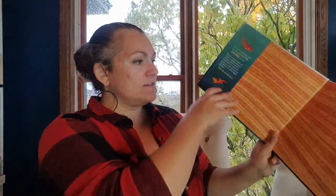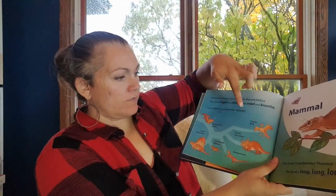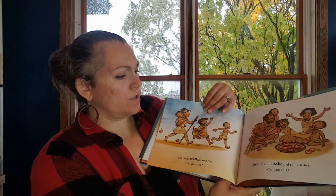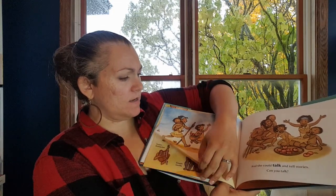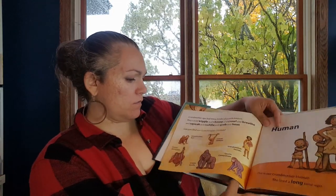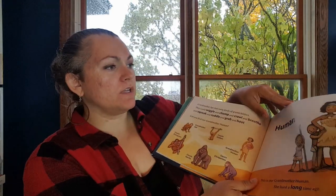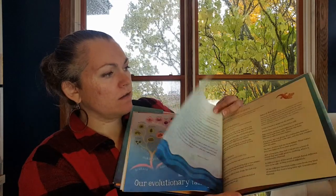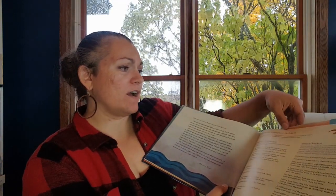Moving more strictly into evolution, Grandmother Fish is another really simple one for younger kids, but my six-year-old also really enjoyed it. It goes through from Grandmother Fish to Grandmother Reptile and shows you cousins and how we got to Grandmother Human. It talks about what each ancestor did and how they evolved. At the end it shows you more of a chart and a tree with additional information. I really enjoy this book for explaining concepts of evolution to kids — if you have a little one, definitely get this one.